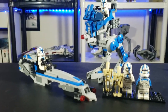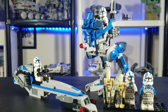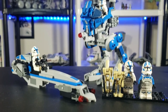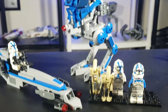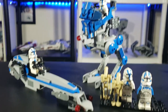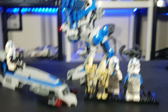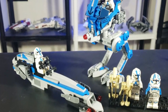The set I think you should buy most — and I think many of you would agree — is the 501st Legion Clone Troopers set. It goes without explanation: you get six figures counting the battle droids, two builds, all for the low price of $29.99 in the USA. It is amazing, and I think it is definitely worth picking up.